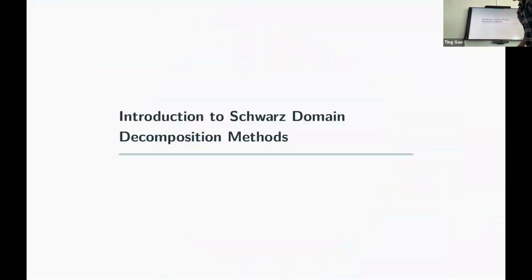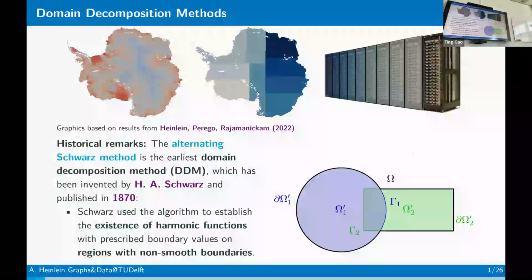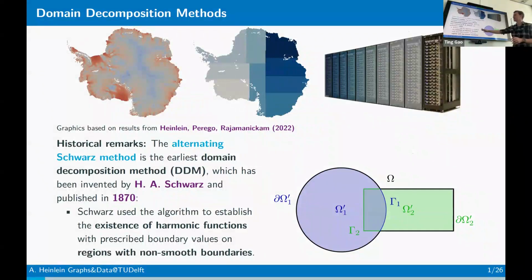So I'll first, and this really has nothing to do with graphs, or well, maybe somehow, but I first should introduce what domain decomposition methods are. I like to start with this remark usually because it's a really old type of technique. It has been invented way before there were computers. It is something that is used now in computing. It's a state-of-the-art numerical method, also used for high-performance computing now.